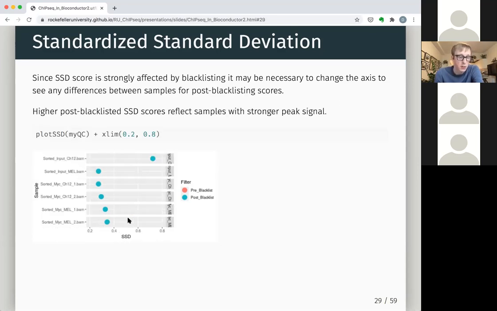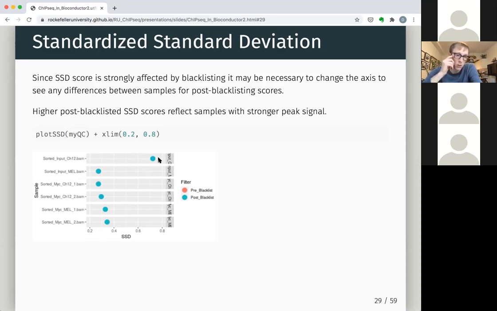You can also zoom in to the particular region of your samples without blacklist, because if there's a lot of blacklist-driven SSD, it's hard to assess what your samples look like without blacklists. So you can do that. Here you can see the input actually has a higher level of SSD.